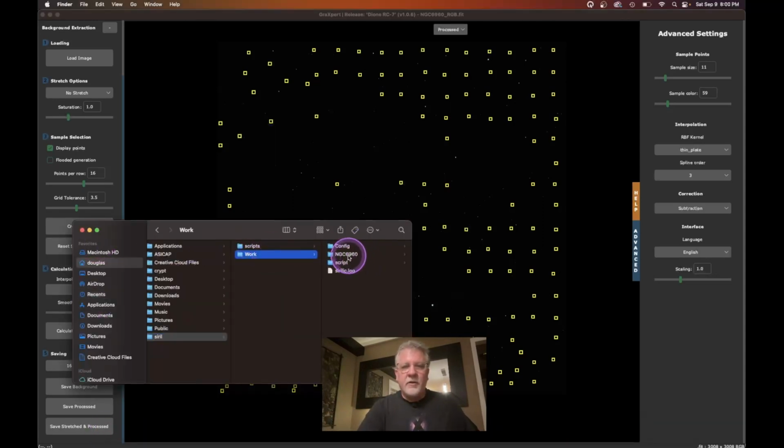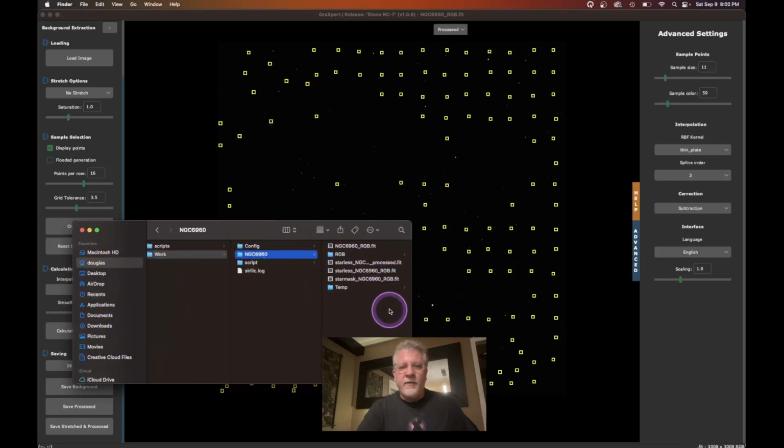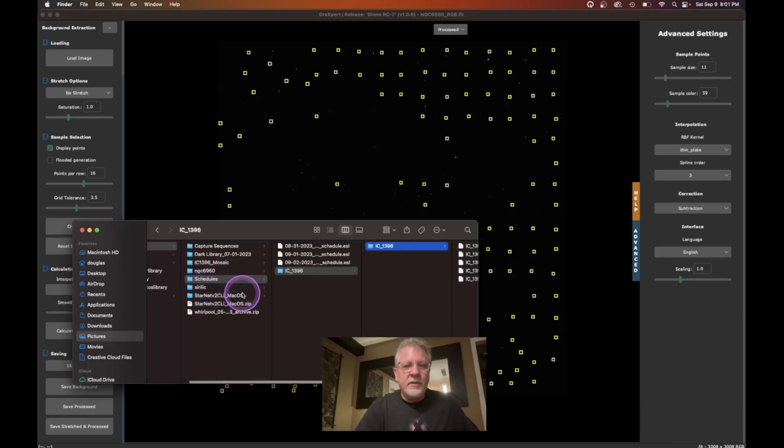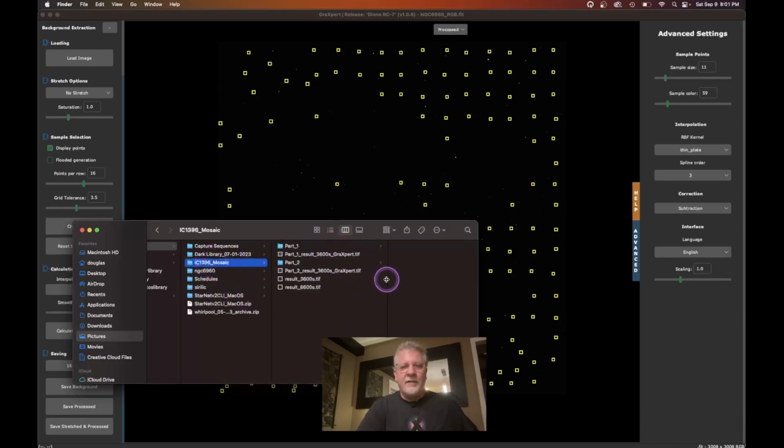So back in my work directory, it creates the same file. I didn't save it here. Sorry. If we go to pictures, so those went into this one. There we go. And yeah, there we go. So out of your result file, it appends the name Graxpert to your output file. And anyway, then you can go back in and select that in your processing application to be the one that you want to choose to continue editing with.